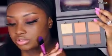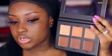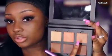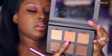I, of course, am going to be using the cream contour kit, and this one is deep, and it has three kind of highlighting shades, and then it has three contour shades, and I think I'm going to use the nude. The nude shade is a little bit too light, but the cinnamon shade is a little bit too dark, and of course, the middle shade, which is coral, is too peachy to use. So I'm just going to highlight with the nude shade, and if it is too light, then I will add a little bit of the cinnamon color. So we're just playing this by ear.